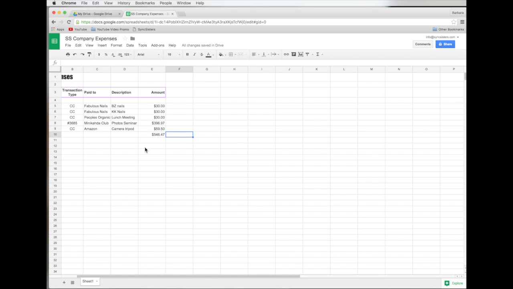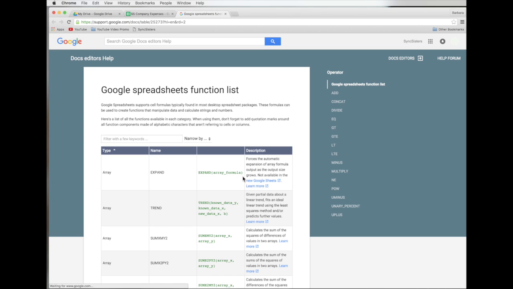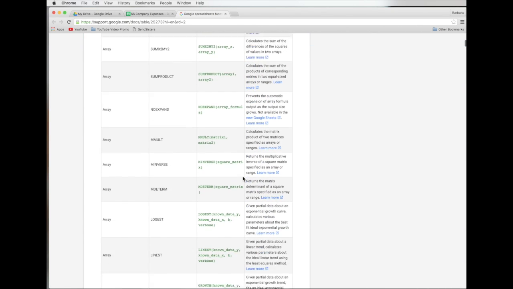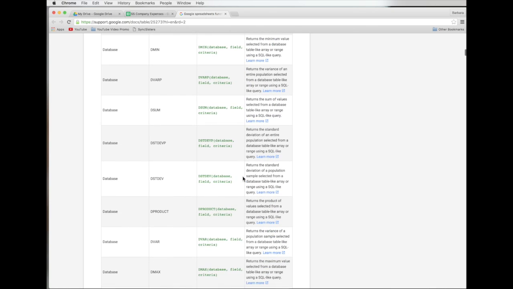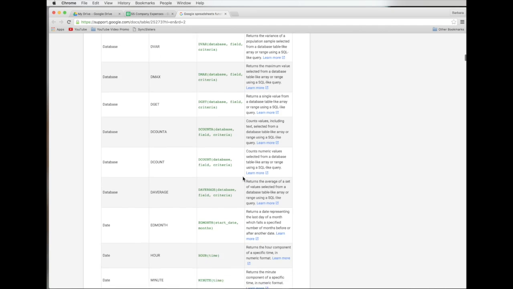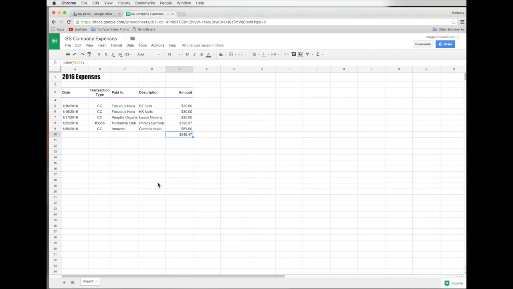That's great. So there are a lot of formulas that you can do. You can come in here to more functions, and it actually brings up a whole other page of functions and tells you what they are and how to use them. I mean, you can do arrays. Wow. You can do conditional formatting. I could get really smarty pants. Yeah, you can say if this, then do this, otherwise do that. So there's a lot of different things you can do. You can get very complicated.